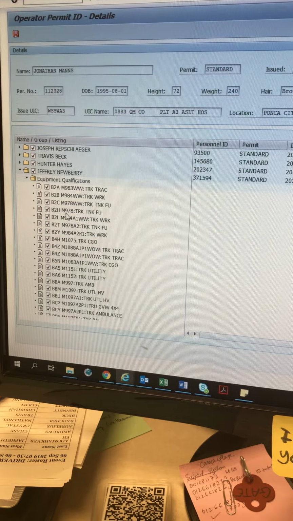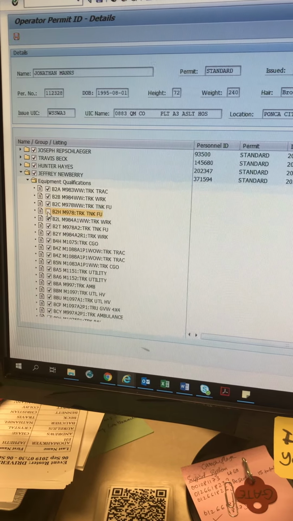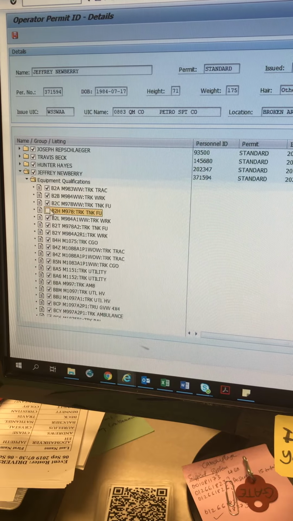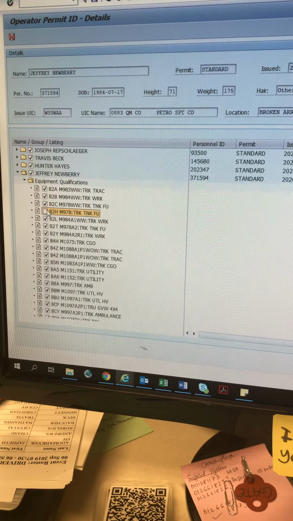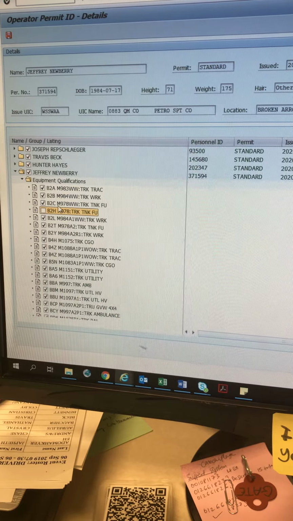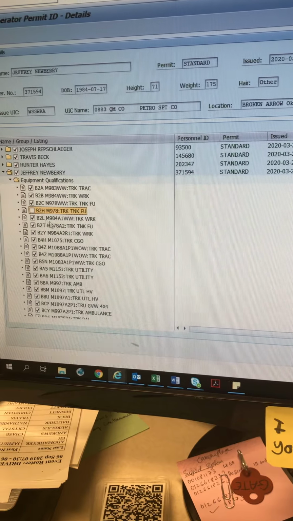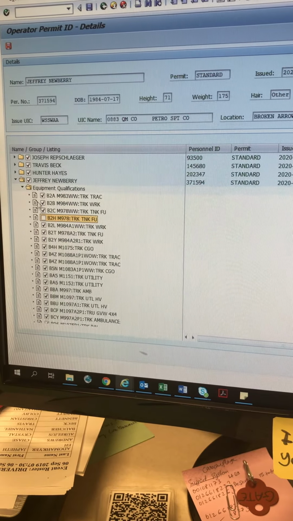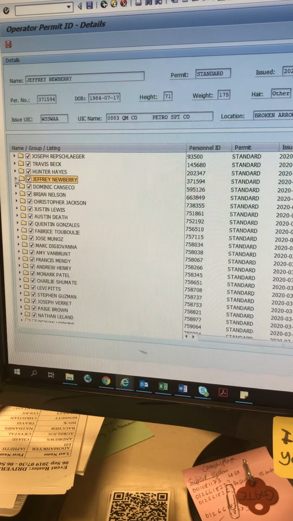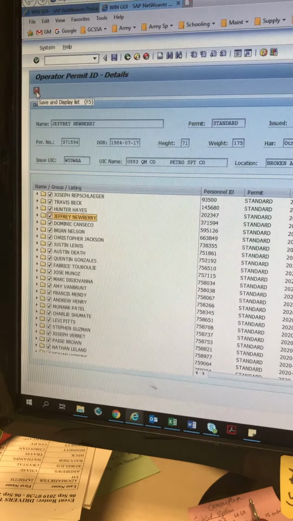Let's do like a 978. I know for a fact that we don't have one in my unit. You can uncheck this. When the license prints, this one will not be on there at all. But the qualification still remains on the record. So then you come up here. Once all these are checked, save.